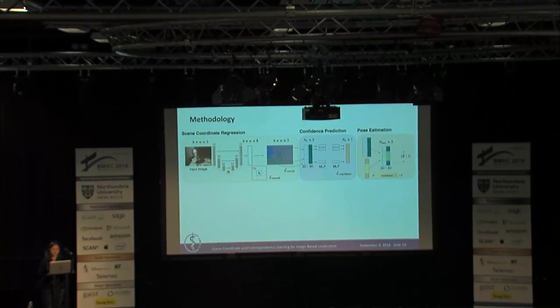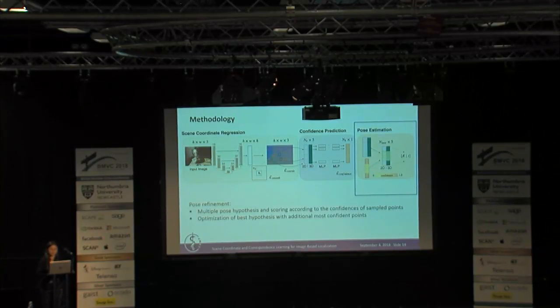So now to our final step, the actual pose estimation. Here we follow previous methods. Once we have obtained our regressed scene coordinates and our probabilities, we can use the resulting correspondences and compute the pose by solving the perspective-n-point problem. In our case, we used EPnP. And we follow previous methods and do additional pose refinement to optimize our accuracy.